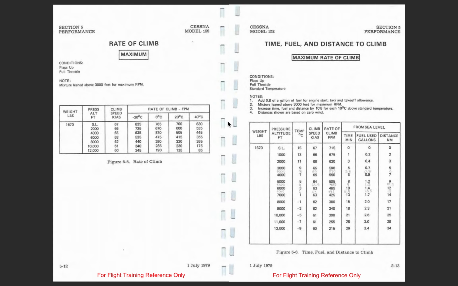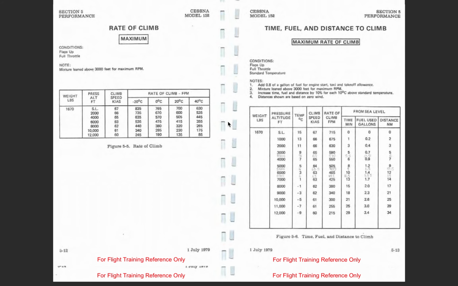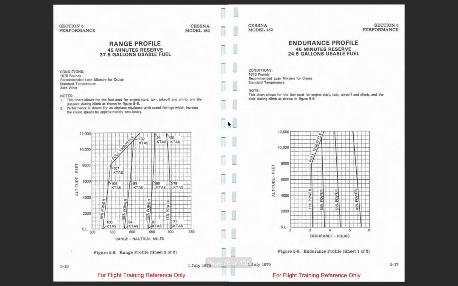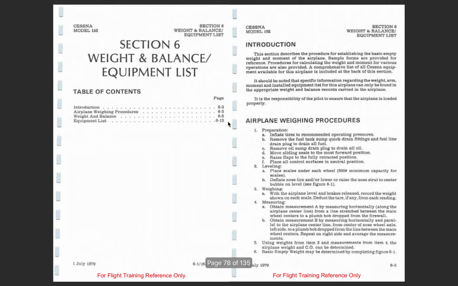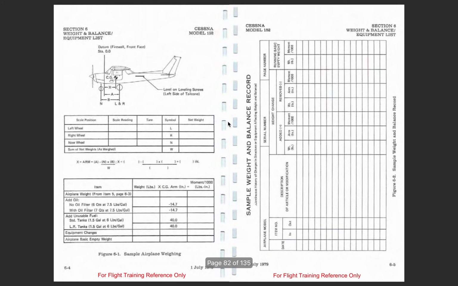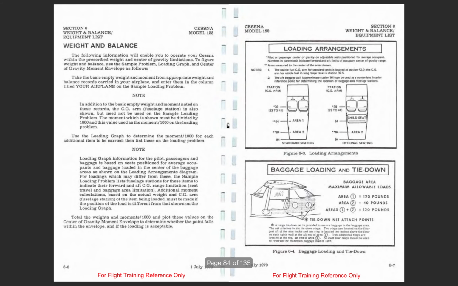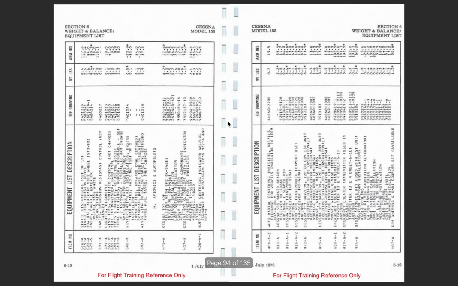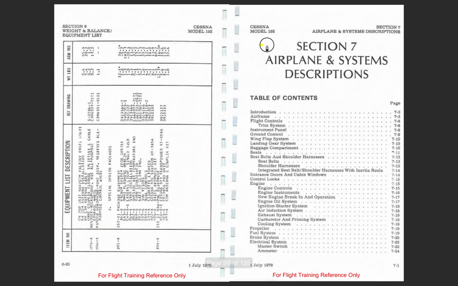And we're also going to learn the ASA test prep equivalents of each of these charts, which is a whole different fun skill set. But every chart is helpful, some more helpful than others, but these are the things that you're going to come to when you are planning a cross-country flight, for example. Section 6 is your weight and balance data, which we will again learn everything in this section when we're studying weight and balance in that last third of the term. And finally, let me keep on scrolling. There we go. Section 7.